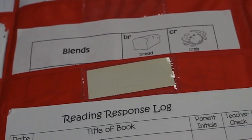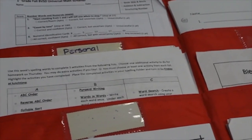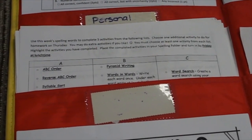That's the extra blends chart. I'll probably keep that just until this is a spelling thing. I will try to put a link here for how we do spelling. If I have a high group that isn't doing the spelling pattern that we need, because you always have those kids that can spell really, really well at the beginning of first grade, and they might need a little bit more of a challenge, so I have a separate spelling group for them. I'll try to link that video of how I explain that down below. I do some things different now, but I'll go ahead and link that video.